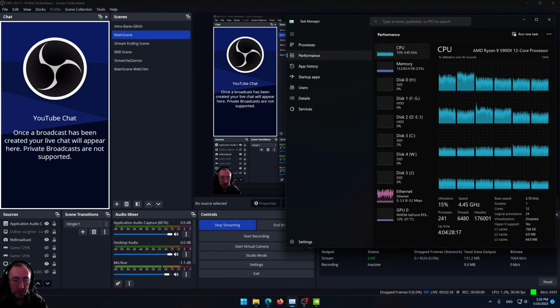You see, the main issue with AV1 encoding, while it is a better encoder than H.264 in terms of both quality of video and lower bitrate, is that it is very demanding. So you just have to have a really beefy PC to run AV1 with your single PC doing the game and live streaming at the same time.